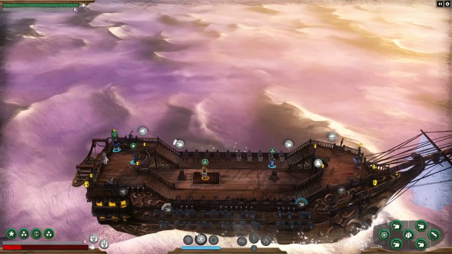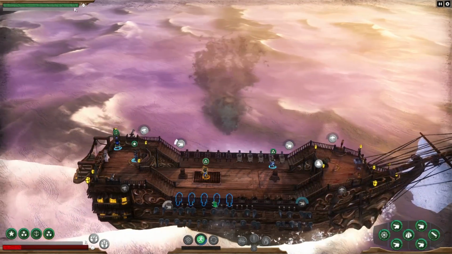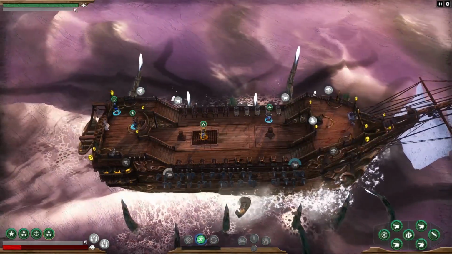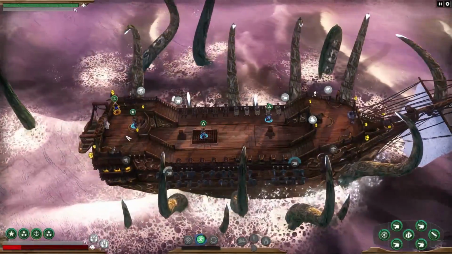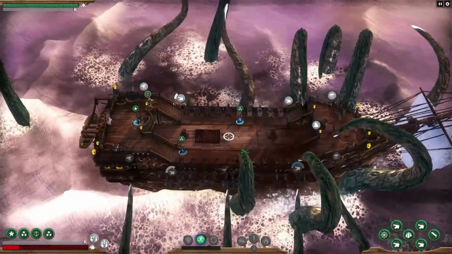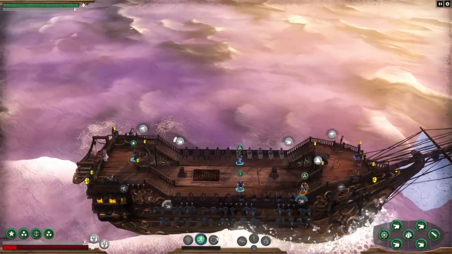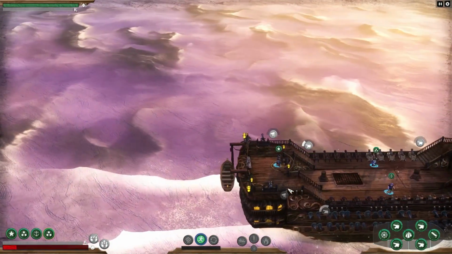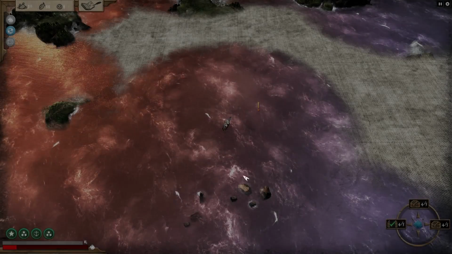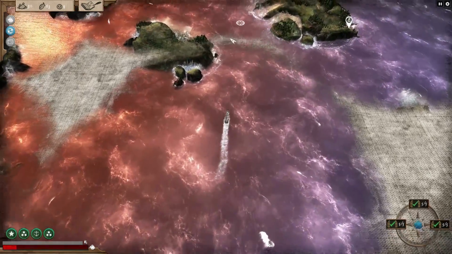Alright, now it's let go, we can flee. So when this manoeuvre bar is full, we can press the flee button. Although we didn't do that fast enough because it's got us again. Okay, we should now be able to flee to safety. Yes, there we go. Because we've wounded it, that's given us some respite so we can escape. And that event was one where we've lost some supplies because the rats in the ship have been eating all our stores.